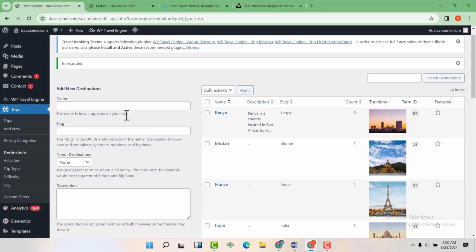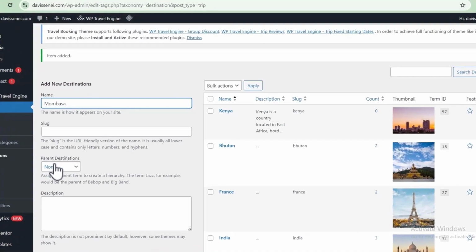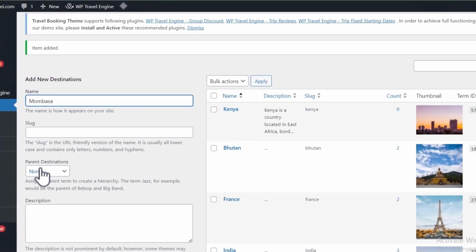Now we want to add a destination that is in Kenya, not the whole country, but a specific part. For example, in Kenya there's a place where there are beaches, so you can have that place called Mombasa, and the slug will be taken to be Mombasa, so you don't need to add a slug here. Then we need to look at here, parent destination.